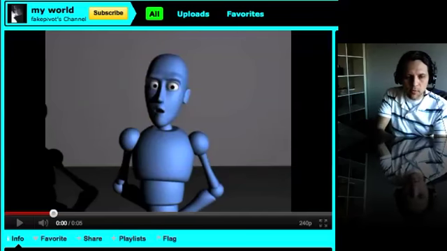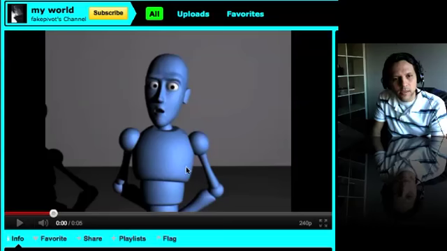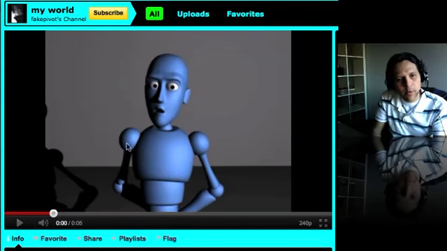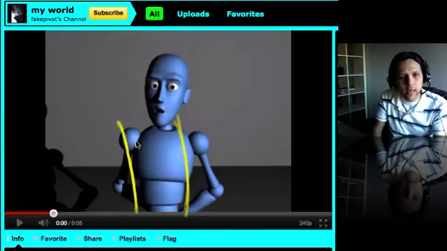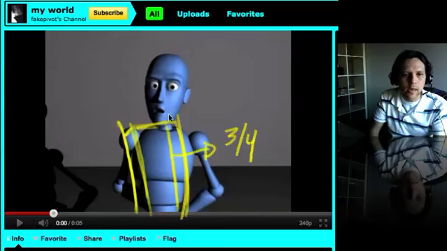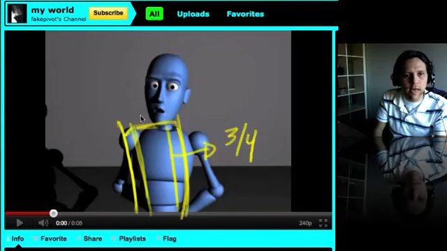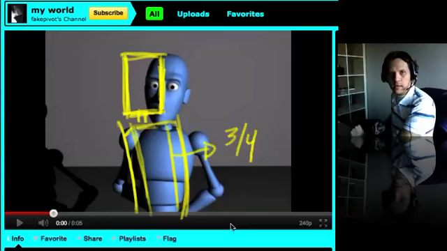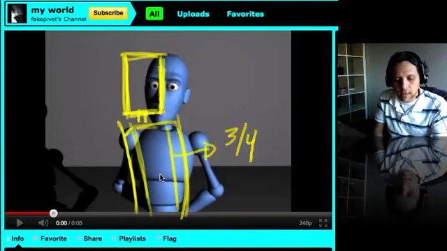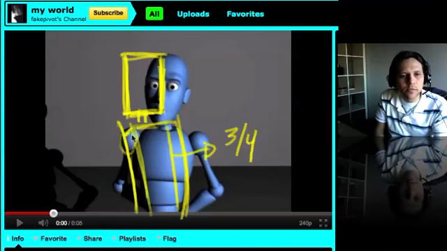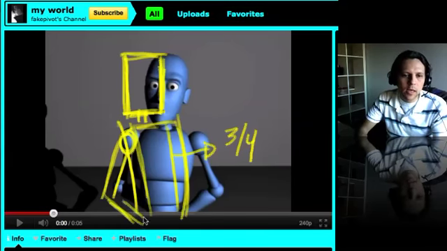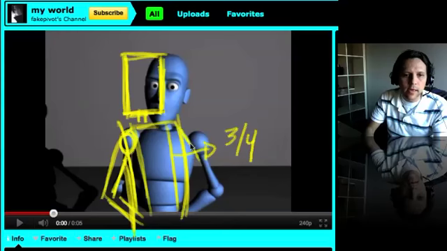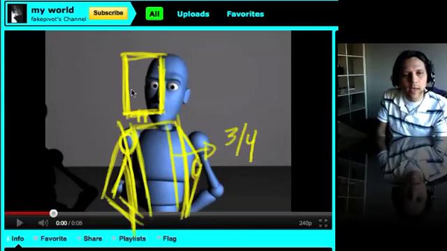So if you don't have the shot from before or after that places this shot in context, what I would do is this: he's looking at the camera, but he might have a line of action, like the guy is maybe facing this way, so that's more like a three-quarter angle. And then the face would actually be flat, and I'm just going to draw that really slowly. So he's more like that, and that would be a pose that brings this to a more interesting and appealing position. You can have the same pose if you want. I'll comment more on that pose, but for now you can just work on that silhouette. So yeah, something like that.